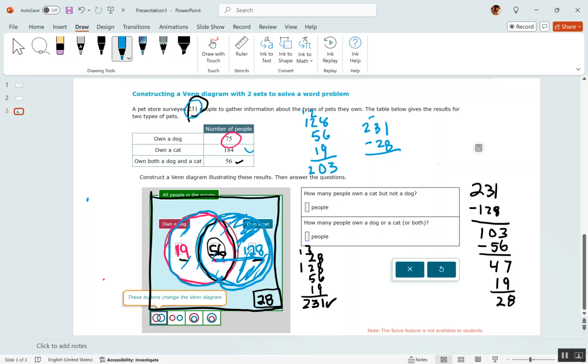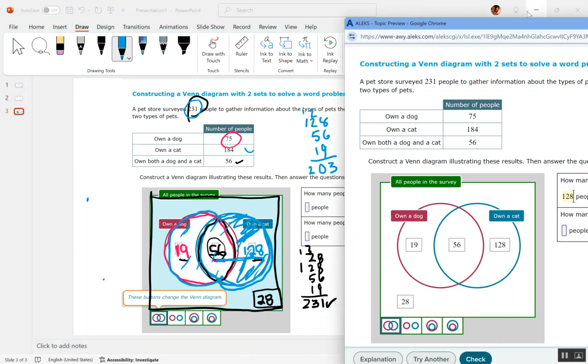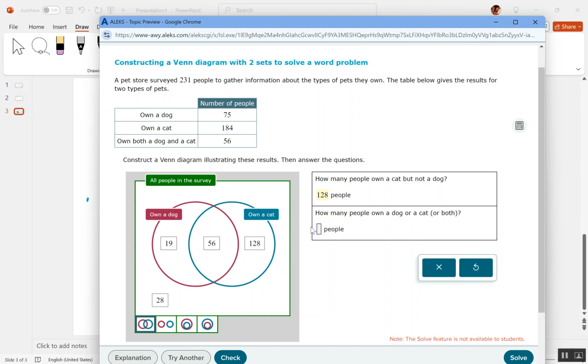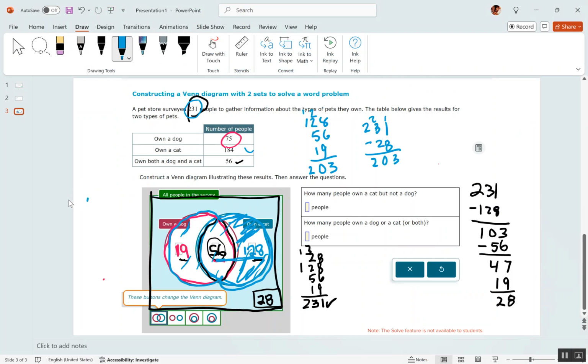I should get the same answer either way, so let's see if that works. 11 to carry the 1. 11 minus 8 is 3. 2 minus 2 is 0. That didn't have any carry, so 203. So that would be all of that. But definitely work from the inside out. And then once you've got that done, then it's just add up the pieces that you need for whatever you've got. Oh, correct. Thank goodness.